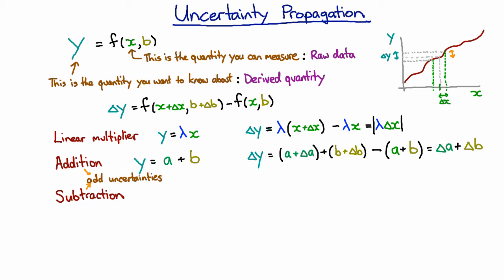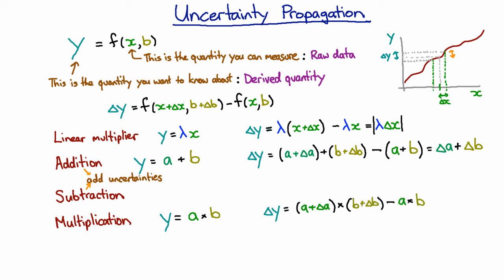Okay, now what happens when we multiply values? Then we can follow exactly the same process again. And we expand out the bracket. We're going to have 4 terms. We're going to have A times B, which is going to cancel with that A times B. We're going to get terms where we have an error times the other value. And then we're going to have the term where we have the 2 errors multiplied together. And what we normally do is ignore the term where we have the 2 errors multiplied together, because we assume that they're both quite small, or else most of our approximations are going to get a bit loose anyway. And so when we multiply 2 small numbers, we get a tiny number. And so we're going to end up with just those 2 cross terms.